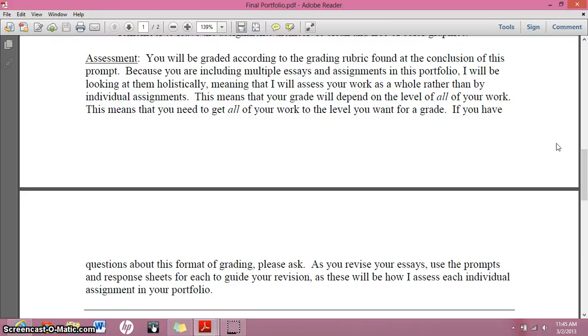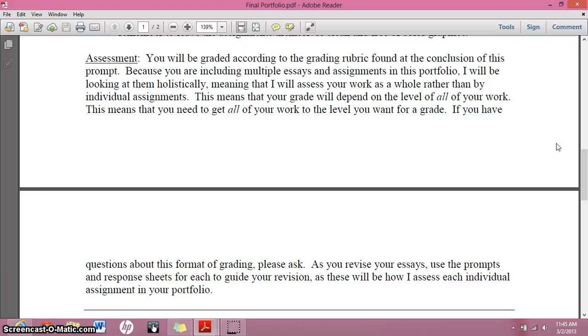That F is going to bring you down, but those A's are going to keep you high. Each one is going to be weighted equally. It's not that I'm going to say your self-analysis is going to carry more weight in your grade than another. No, I'm going to look at them all together and look at it as one grade, one level of performance. So that's why you want to make sure that all of your essays are where you want your grade to be. Don't risk throwing in a really bad paper because it's going to drag your grade down for your whole portfolio. Does that make sense?